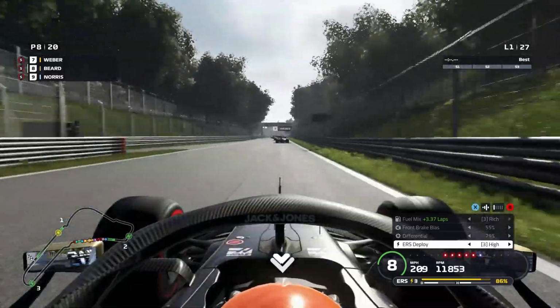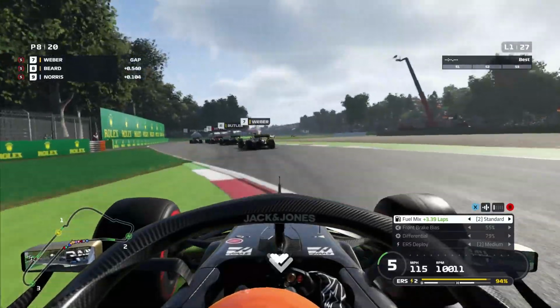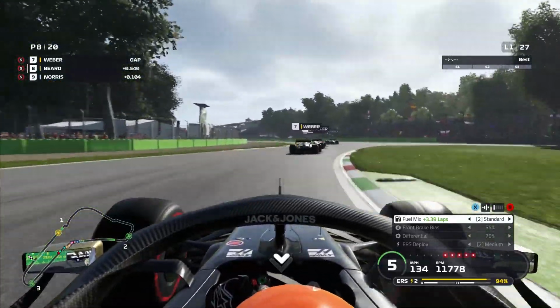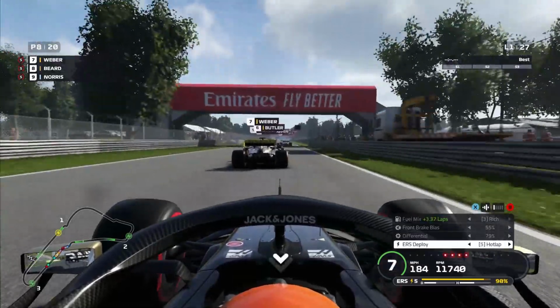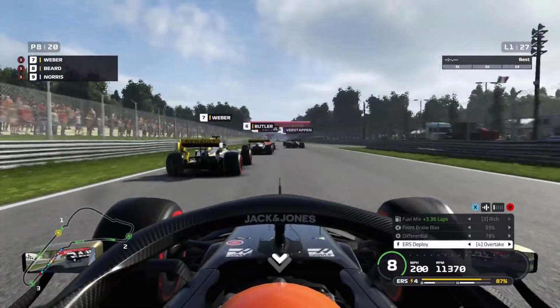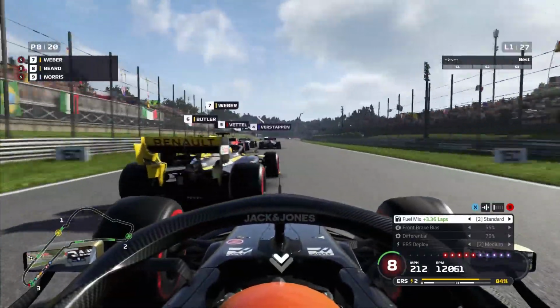And on F1 2018, F1 2019 even, sorry, I should say, the slipstream is very, very powerful, especially with the DRS as well, that you can gain so much time relative to the AI there. As you can see, coming down in towards the final couple of corners of lap 1 though, this is almost like oval racing. Gasly and Verstappen side by side there.